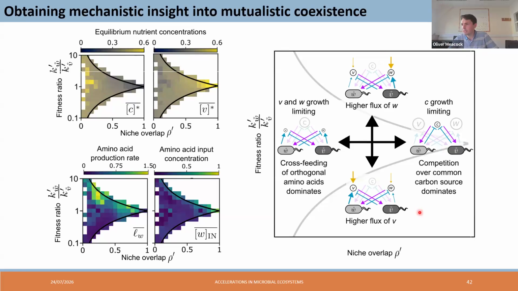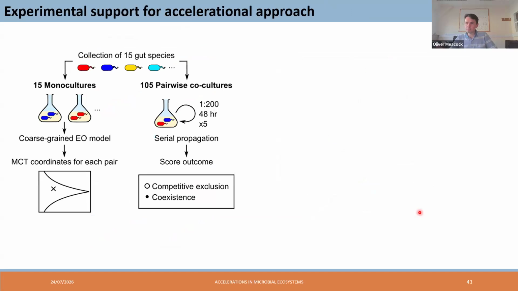Now that perhaps seems a little bit pie in the sky and a little bit theoretical, so I've got some nice results recently where we actually explored this experimentally. This is a slightly different model system, but it turns out that the same framework can be used. Basically what they did in this experiment was they had 15 gut species, and they had monoculture data for these 15 species. And what they did was they spent an awful lot of money trying to figure out exactly how each of these species modified their chemical environment. So they used metabolomics, basically.